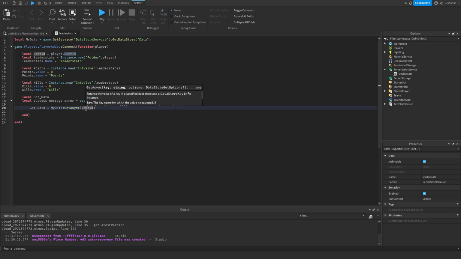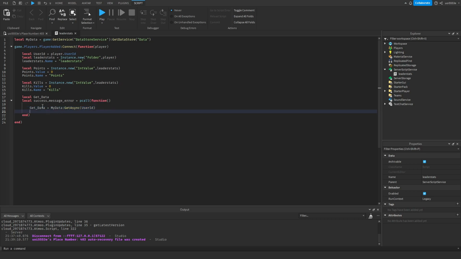So basically with get async, you can get it from whatever string you want, but you have to remember it. That's the only problem. What this does is get the data from the so-called ID, and you just know it's saved on the servers at Roblox headquarters. I don't remember exactly how the data is getting received and all that.